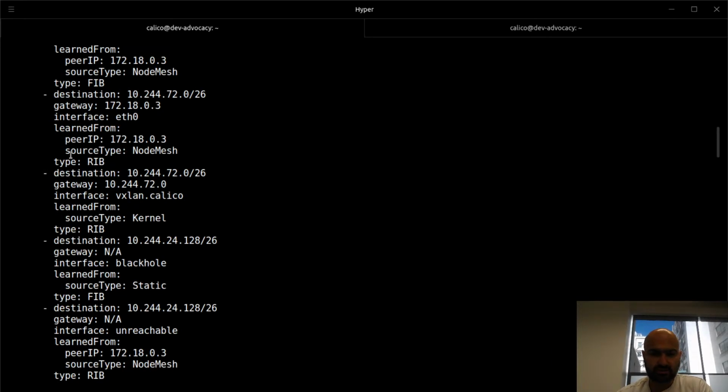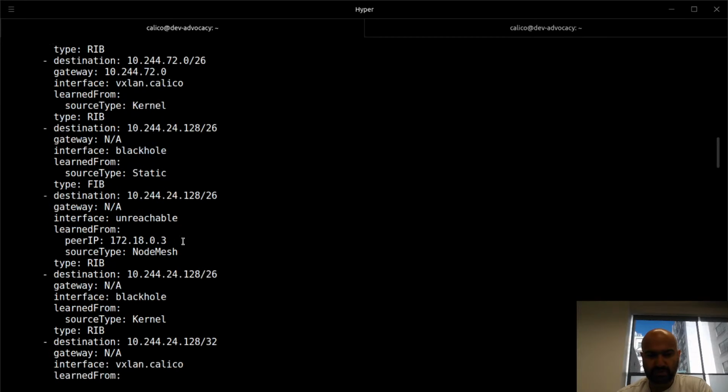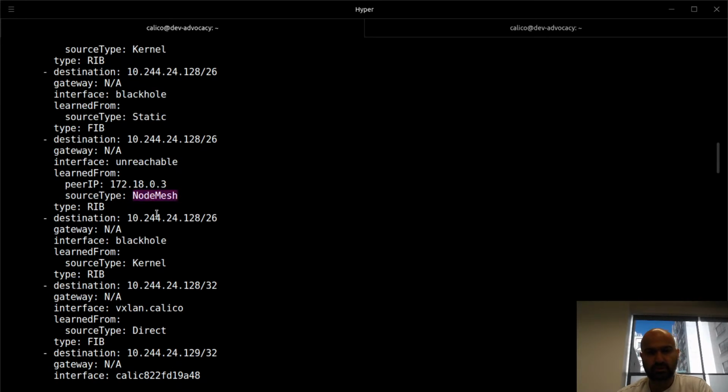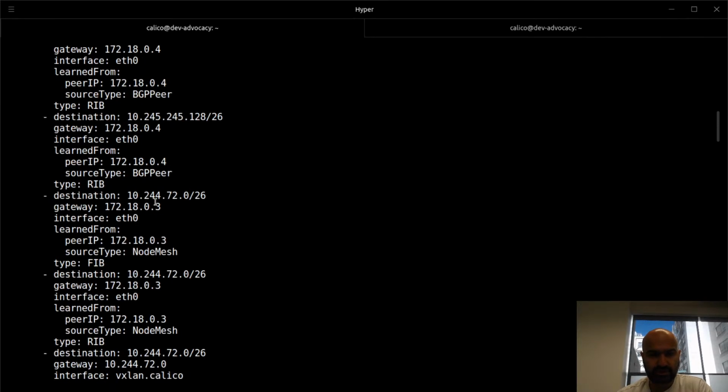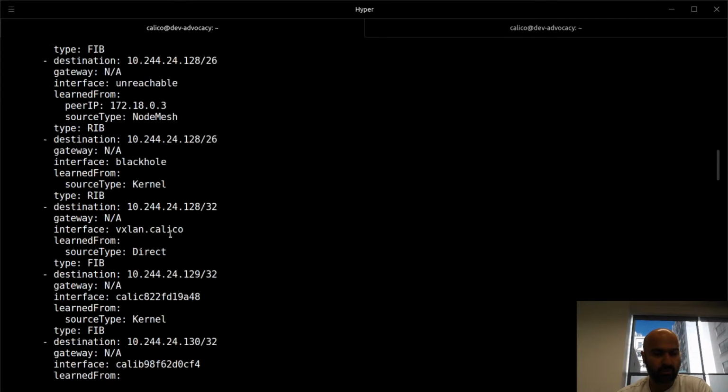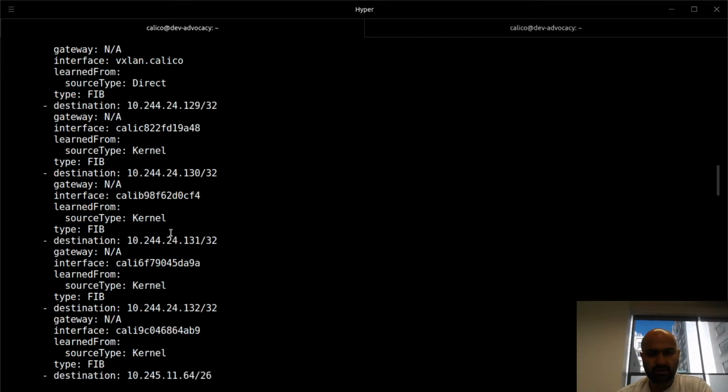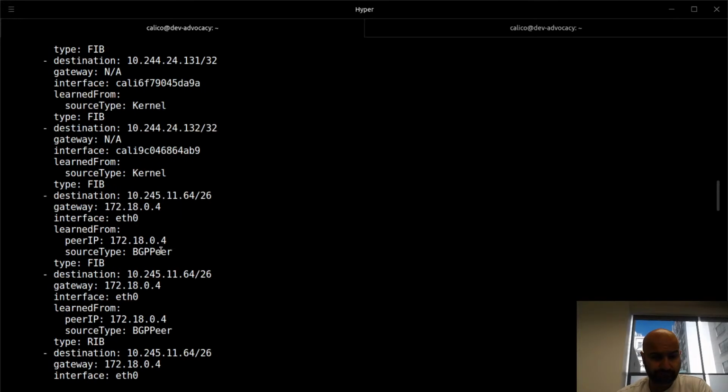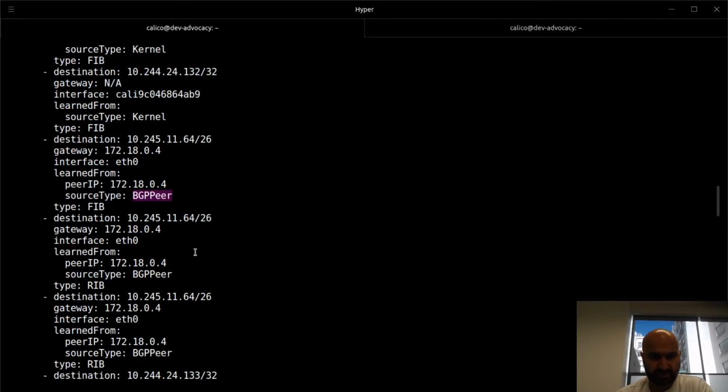You can see all other routes, but the ones with node mesh and BGP peer are the ones that we are very interested in. Now here, as you can see, it's the bulk of the network, or the CIDR, that is advertised in BGP peer.